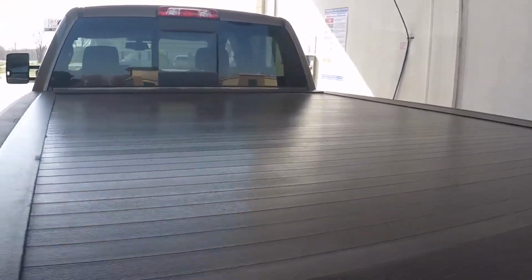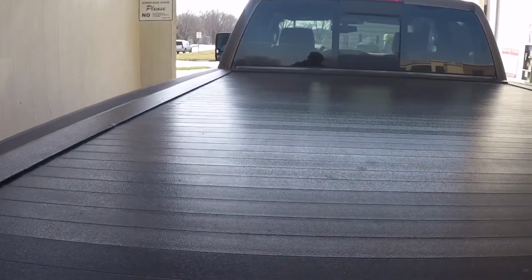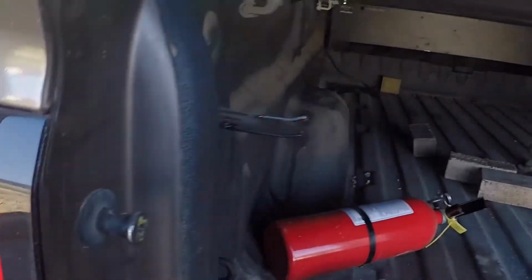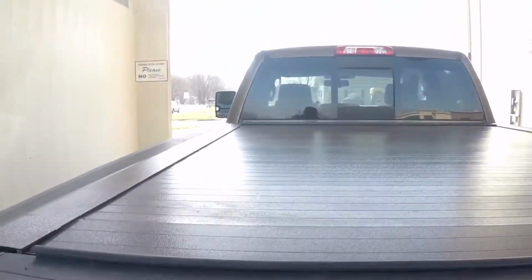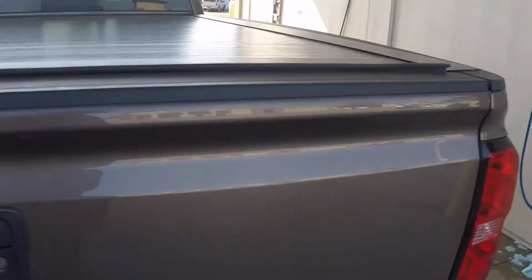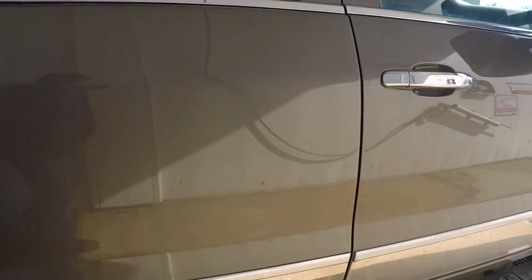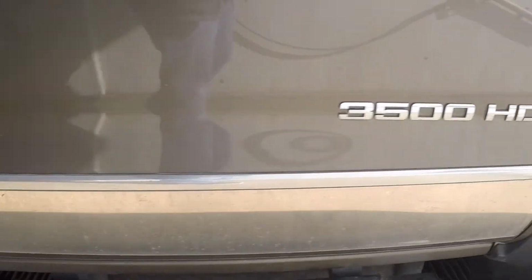This is an automatic roll-up bed cover on it. Oh shit, my fire extinguisher fell off. I'll fix that later. I do that so we can lock the tailgate when we have tools in the back or whatever, and we're out staying at hotels or even at home, because this thing won't fit in my garage. There's the ghetto DOT numbers. I think we're going to put them down there. We've got stickers ordered.